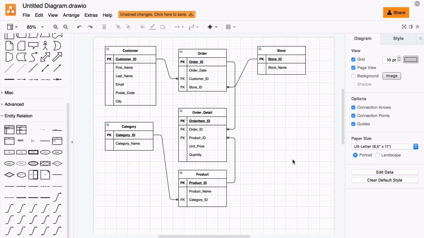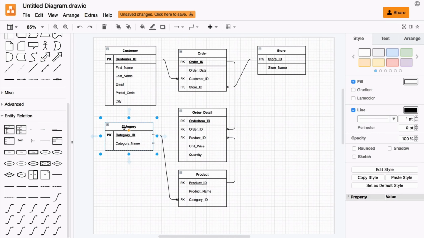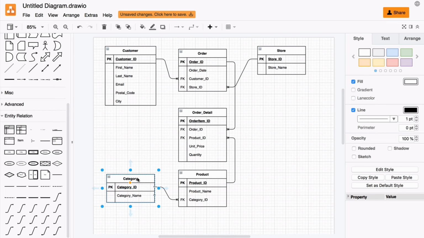But when we look at the city information, it is partially dependent on the customer ID column as well as the postal code. So when the postal code changes, then the city name would also change. Therefore, this field does not comply with the third normal form. That is why we need to separate it into a different table.